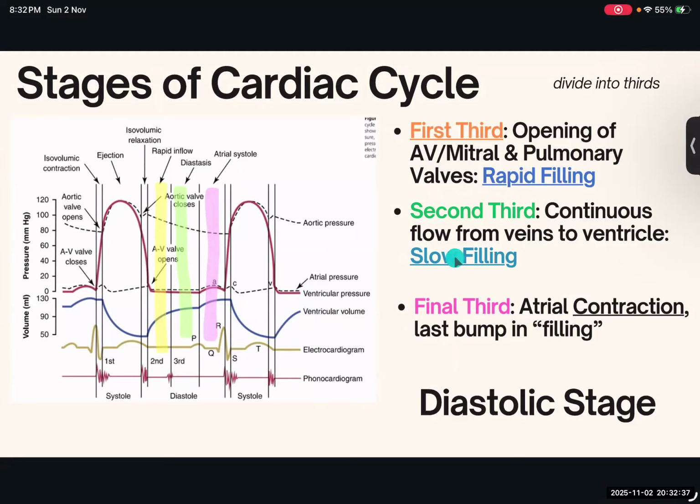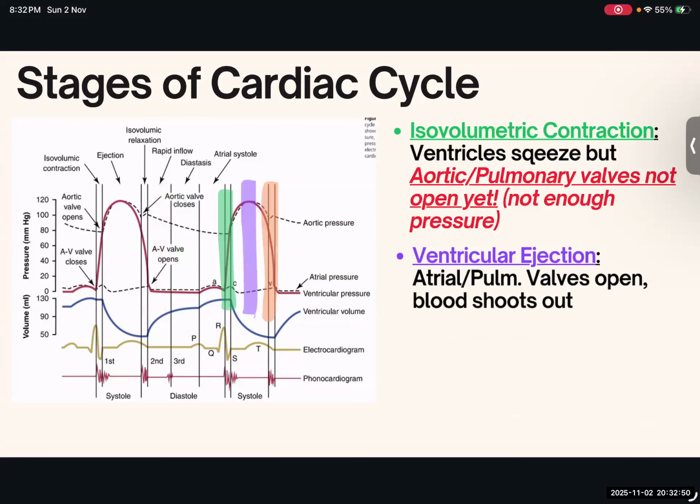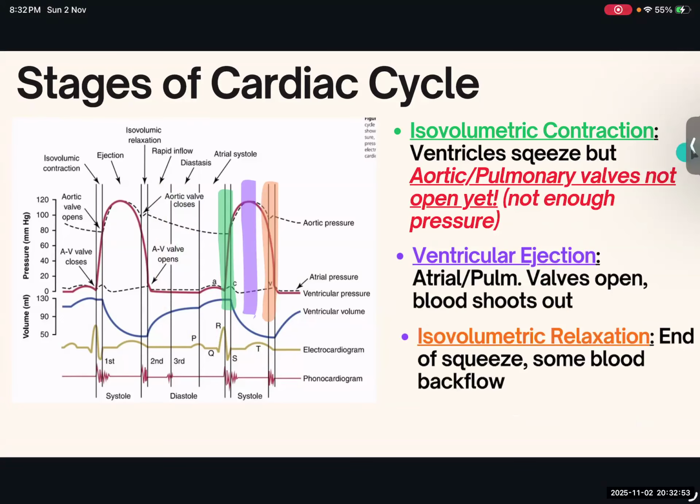It's just to help you remember that the... you're correct. Yeah, the pulmonary valve has nothing to do with it. That is a mistake in the slides. I will correct that and inshallah send the corrected version back to you. Thank you so much for pointing that out. That's a mistake on my end.